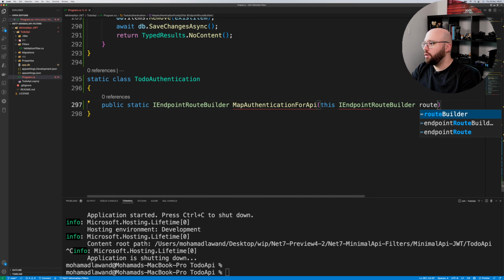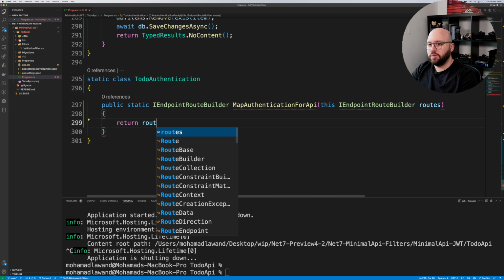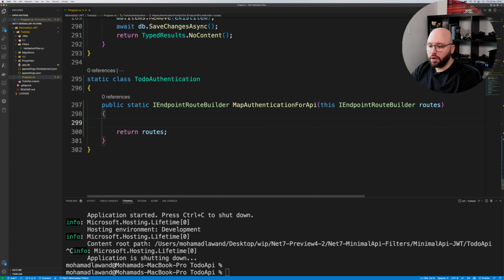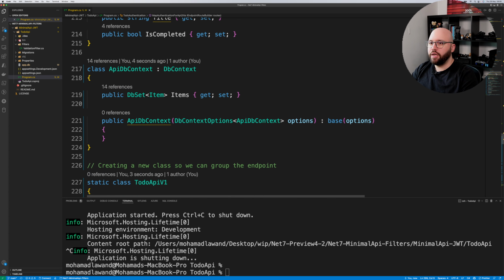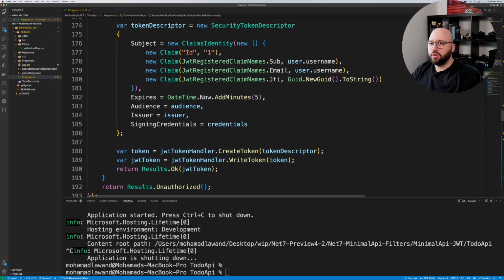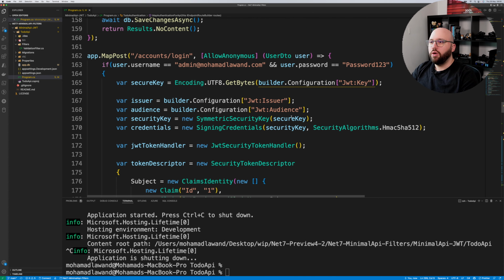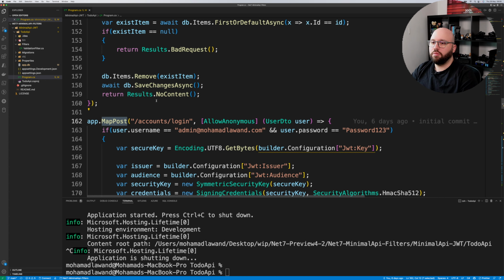We're going to call it routes, and what we're going to do is return routes. Perfect. So if we look at the implementation that we currently have for authentication, which is this one here, we can see that it's a post, and it takes accounts login for us to authenticate. Okay, so that seems pretty straightforward.